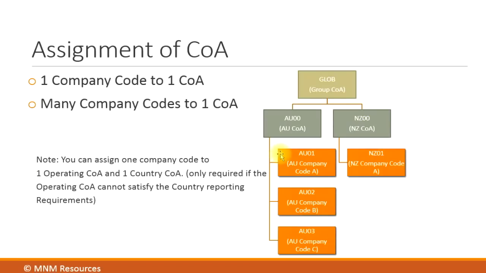Let's look at the assignment from one company code to the chart of accounts. Now we saw in our earlier screen we have assigned the chart of accounts to a company code when we did the assignment of chart of accounts to a company code global settings. Now many company codes can use the same chart of accounts. That's why we say that this option is useful if you're going to do cross company code transactions. Or for each company code you can have their own chart of accounts. So the assignment is 1-to-1 or many-to-1 between company codes to chart of accounts.